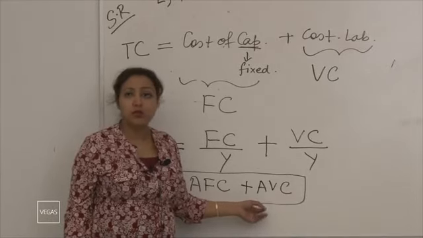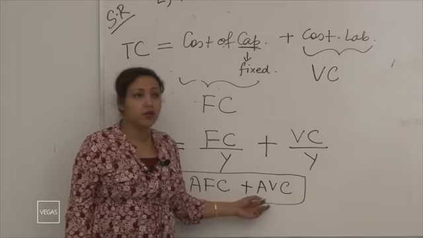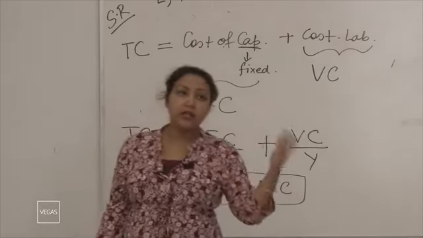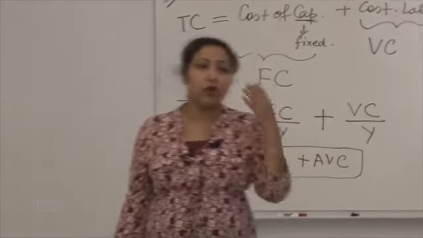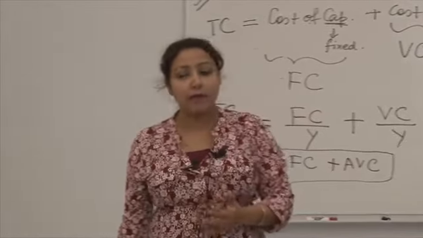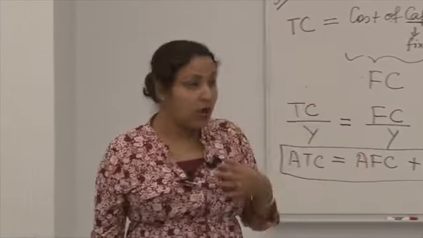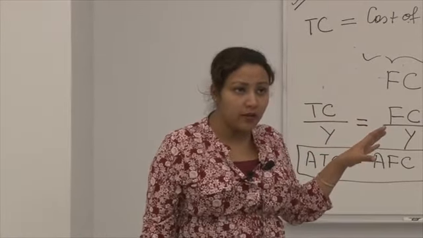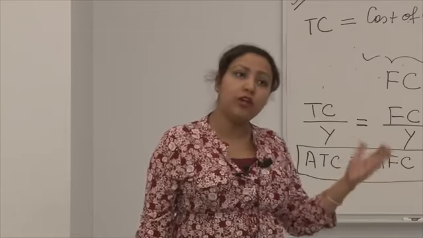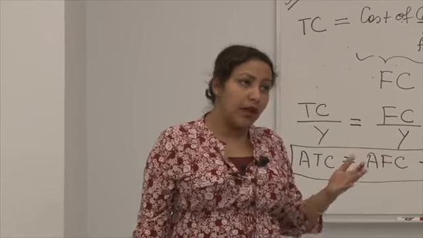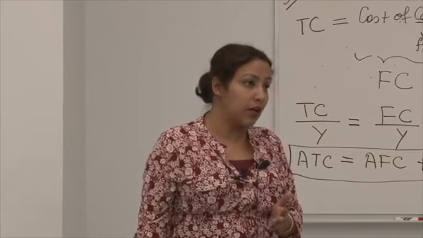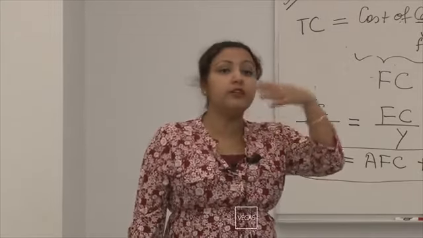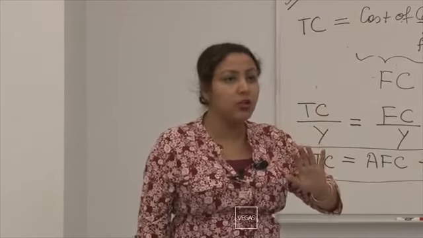Okay? Do you want me to repeat that part? Do you understand what I am saying? So, I am saying that over time, as Y increases, the variable cost also increases. So, if I have to find out what happens to average variable cost, then I have to look at that fraction, VC divided by Y. Now, in that fraction, the denominator is increasing over time, and that numerator is also increasing over time. So, what happens to the value of the fraction will depend on the relative increase of the numerator versus the denominator.